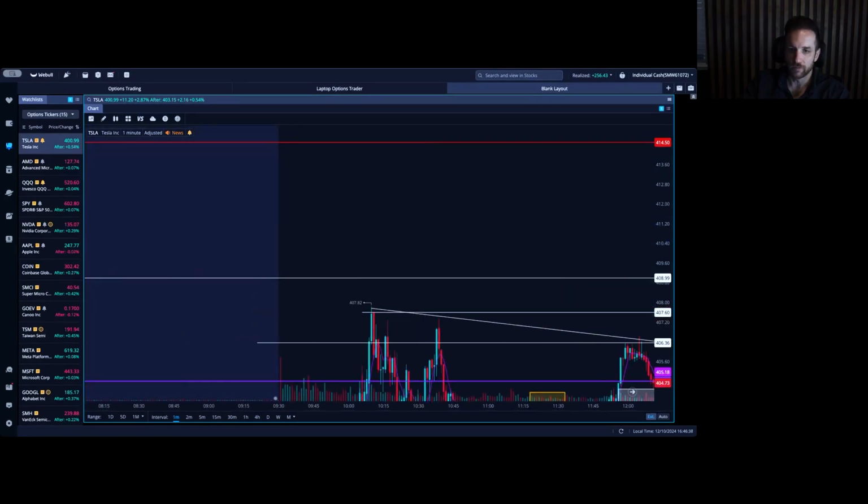The Google trade was a great morning run. The Qs put me back, which is unfortunate. I think moving forward, I'm going to focus less on the Qs, less on the SPY, to be able to focus more on just the individual stocks that are showcasing really strong momentum intraday.